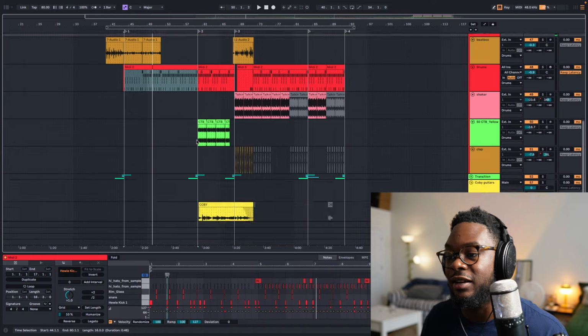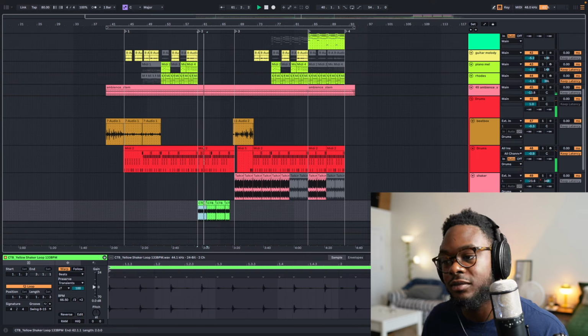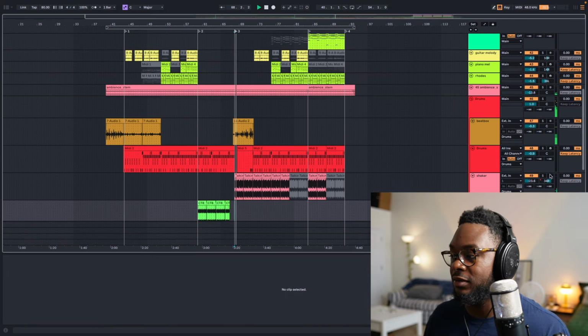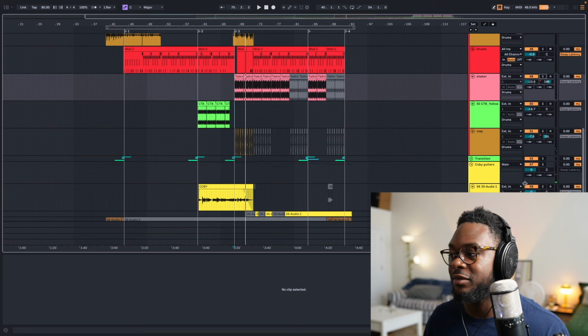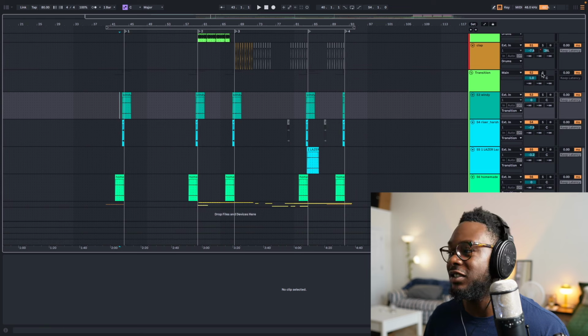Moving on to when I have different sections, I introduce shakers in the B section to add variety and movement. And then when we come back to the repeat of the A section, we have this second shaker and also a clap layer here, right? My friend Maelstro gave me some transitions to use.